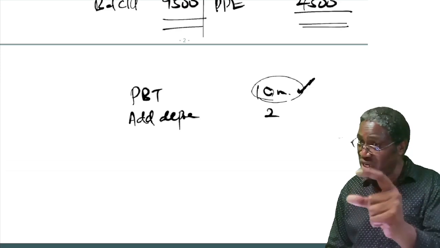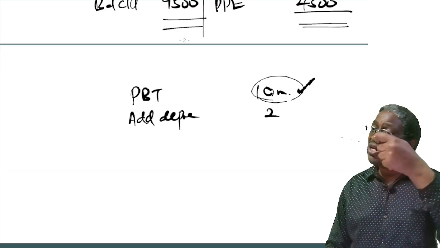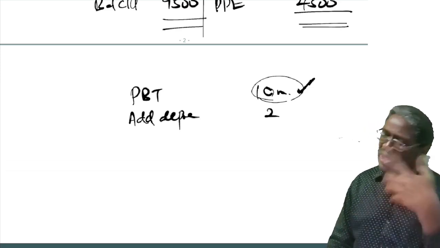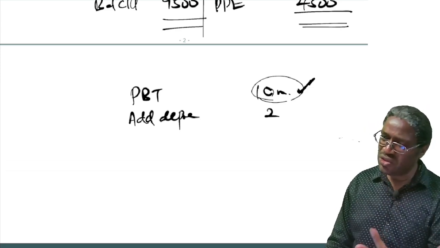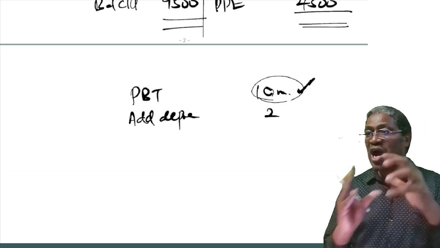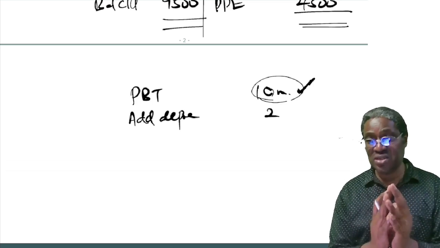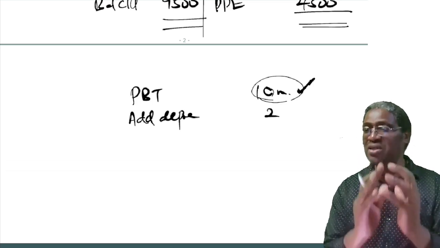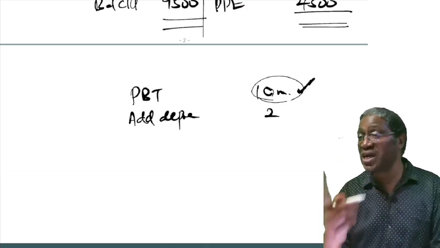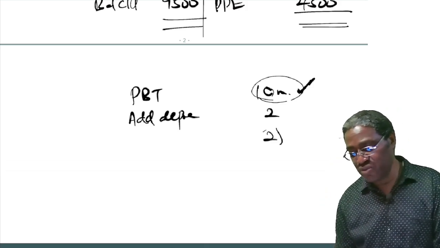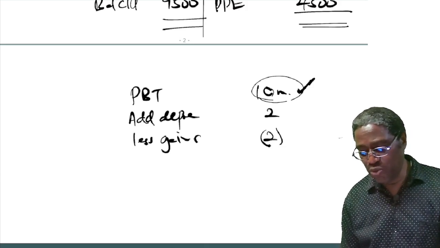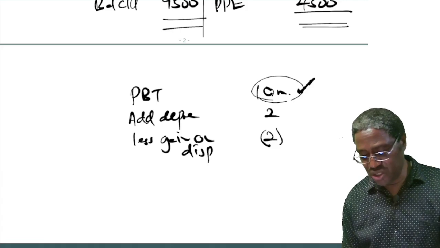We got a profit of 10 million, but in that 10 million there's a gain of 2 million on disposal of an asset, yet we never received the 2 million. What would have been the true profit? You argue by saying our gains are overcasted. What effect do they have on the profit? They also overcasted the profit. We remove it. We deduct. We say here, less gain on disposal. I hope you are now getting my logic.